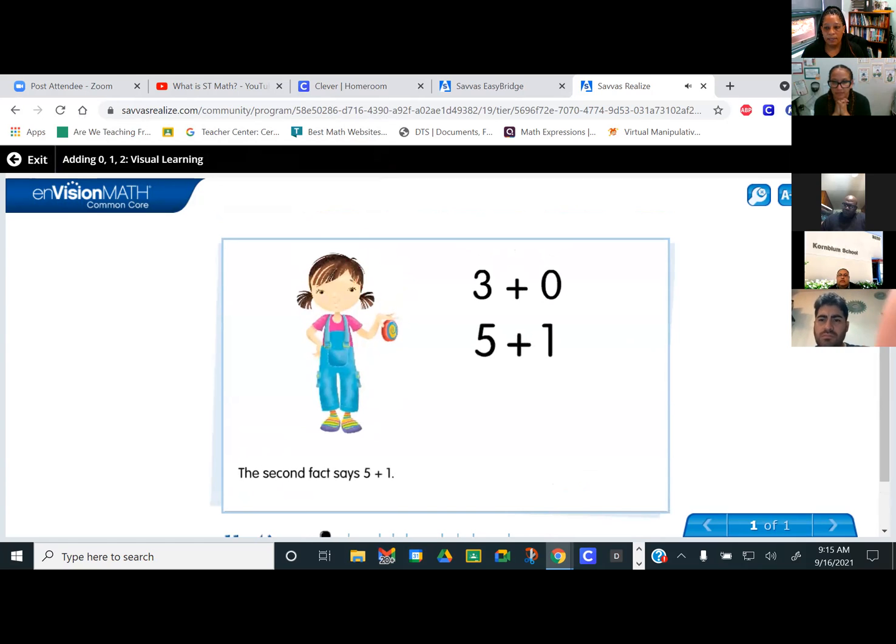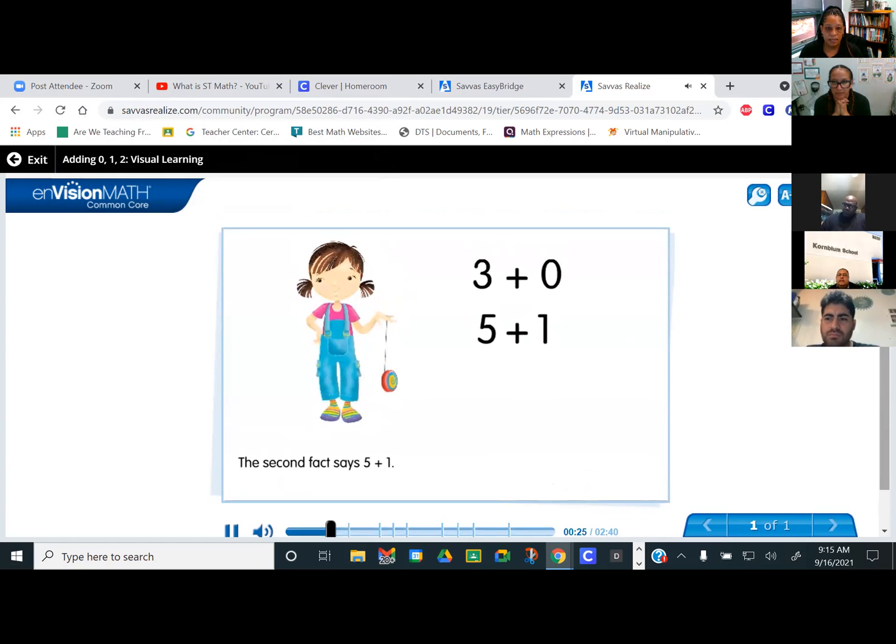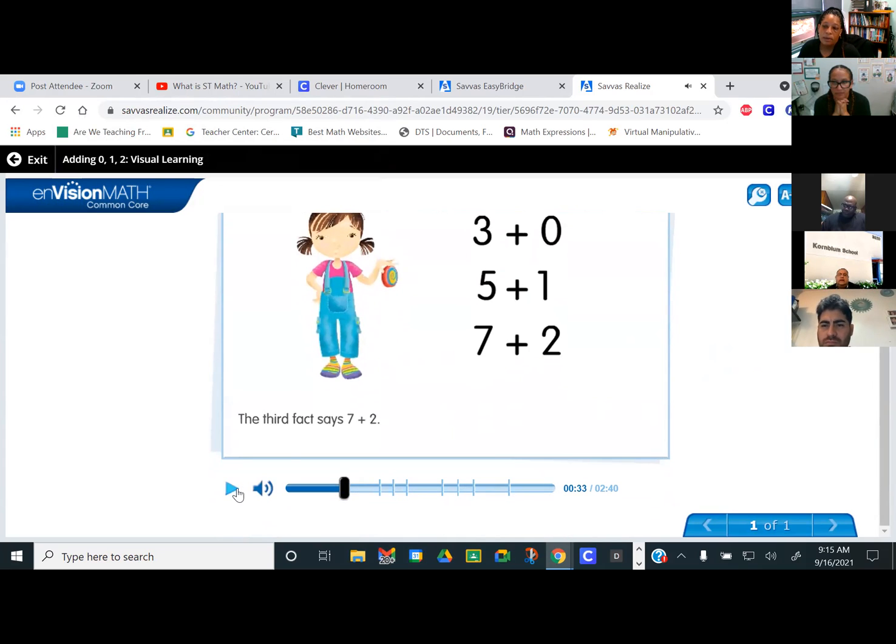We don't have the sound, Mr. Moreno, because when you go to share screen, you have to click on the box at the bottom that says sound. Okay, give me a second. My screen changed from the view that I had. It's fine. When you go back to share your screen, make sure there's a box at the very bottom that says share sound too. Okay, hold on, give me a second.